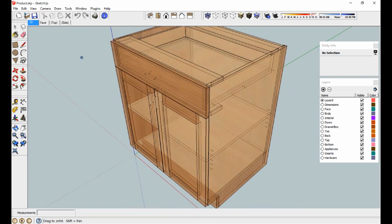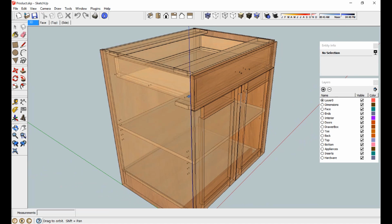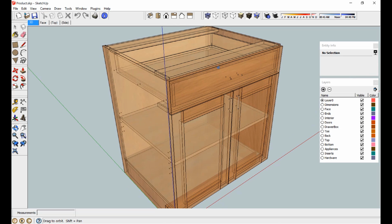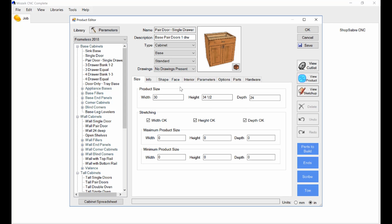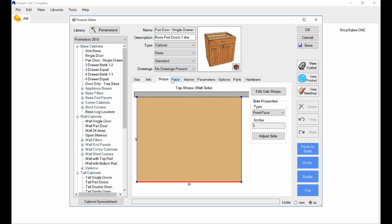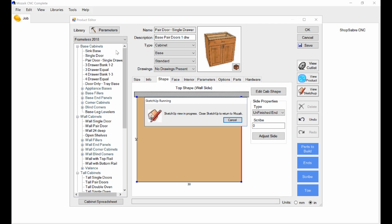Okay. Now, there's one other thing that I'm actually going to put on here, and think about this. I've got these blind dados. It sure would be nice on an unfinished end if I had a little screw hole in there to screw the cabinet together. So let's see if we can make that happen. The first thing I want to do is go to the cabinet. Let's go to this end right here, and let's say this is an unfinished end. Okay, now let's go back, see what we get.